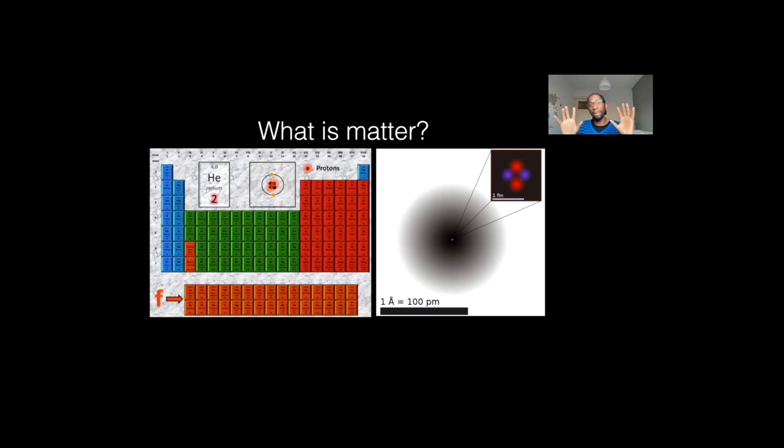Now there is something called dark matter. And you may or may not know this, but all of the normal matter, the stuff that we've just been talking about is only about 5% of all the stuff that they believe is out there in the universe. They think there's dark energy and dark matter as well, but we're just talking about the normal matter. That 5% and all of that can be described by these 118 elements.